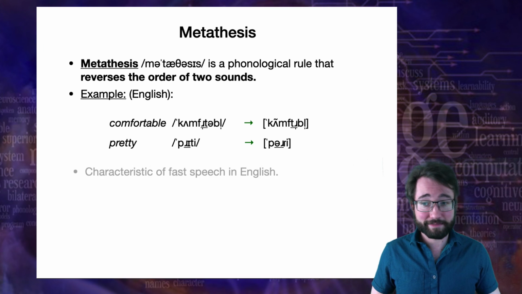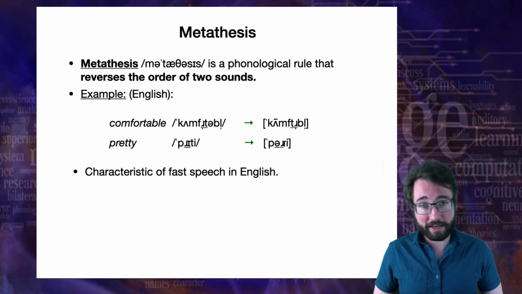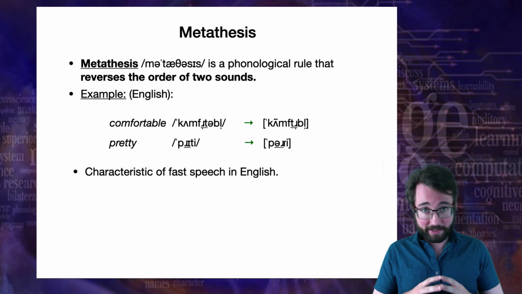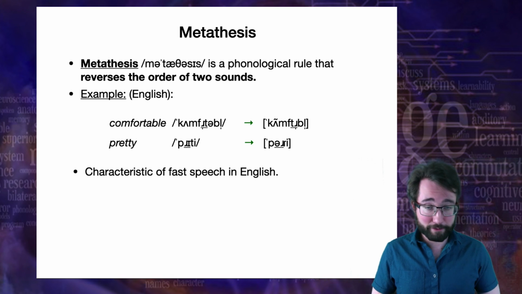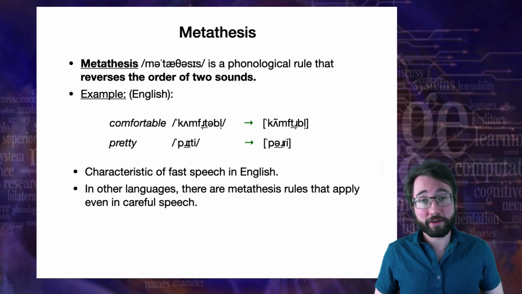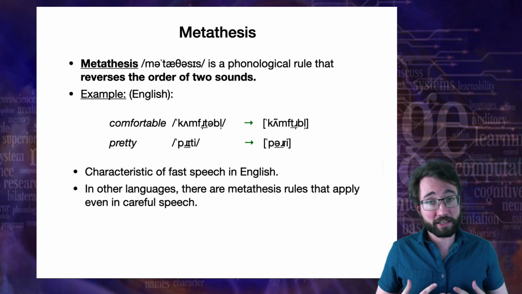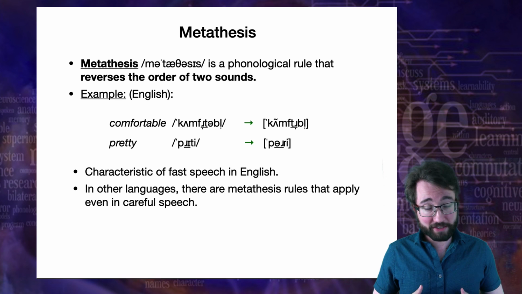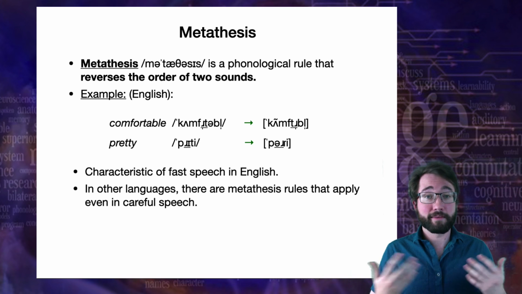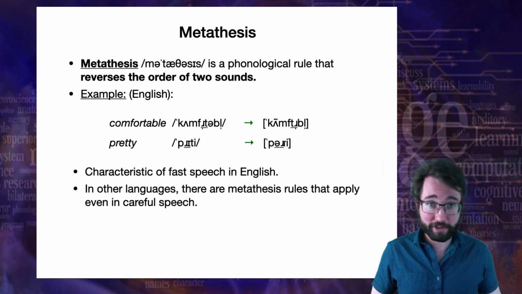That's metathesis. This is characteristic of fast speech in English. So this is something which is subject to free variation in English. But in other languages, there are other languages where metathesis is a phonological rule that applies even in careful speech. So it's something that applies in complementary distribution rather than free variation.